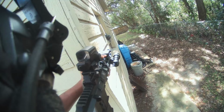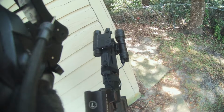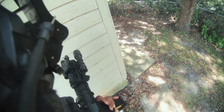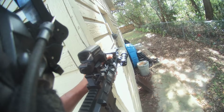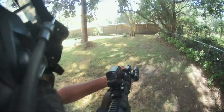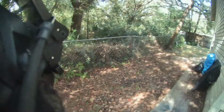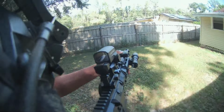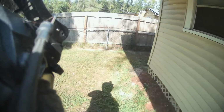But the Double Eagle, overall, you're getting a mid-cap magazine to add to the plethora of your other mid-cap magazines. Very durable polymer. You have the full bullets inside, which I like. I like that design. It looks nice. It's modeled after the P-Mag. High strength spring in it. Feeds reliably well. I did do my CTE testing.